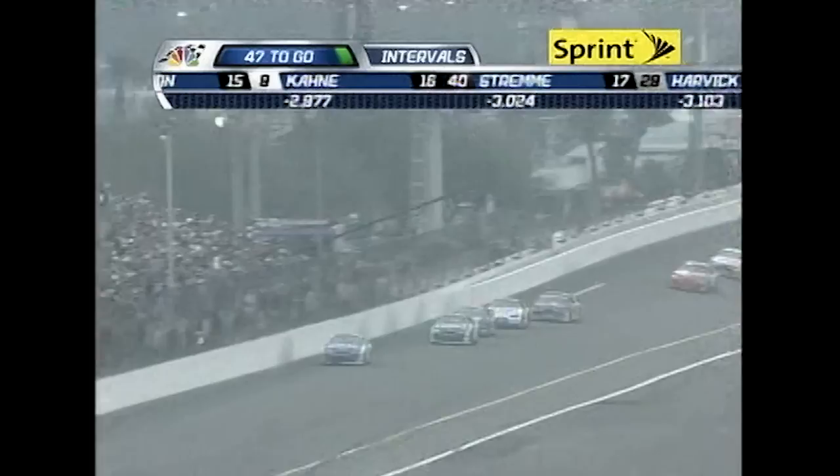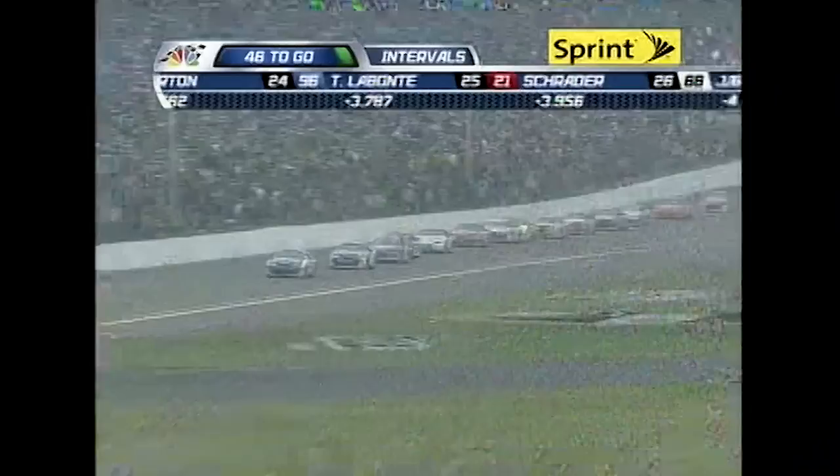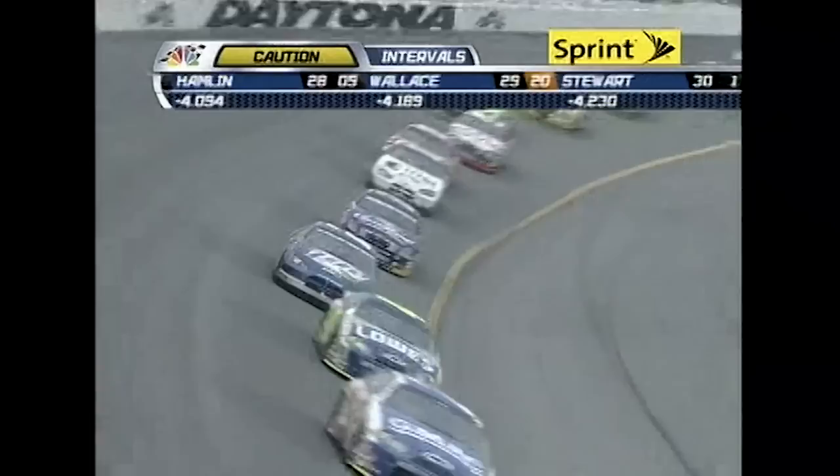But this is where the pressure is put on those pit crews right now. These guys have been out here wheeling these cars. This is what it comes down to. You do not want to make a mistake in the pits, or it will cost you a shot at winning this race. Every second that you lose in the pits, you get it on pit road, off pit road, is 300 feet, 100 yards. Oh, caution, Frank.